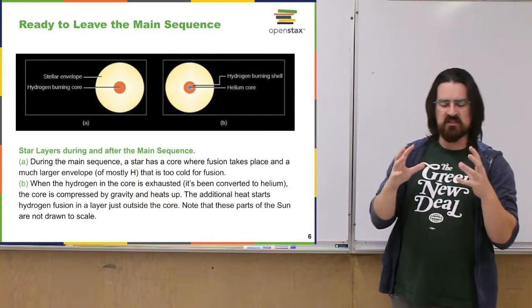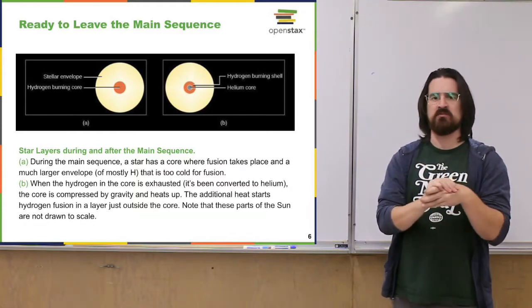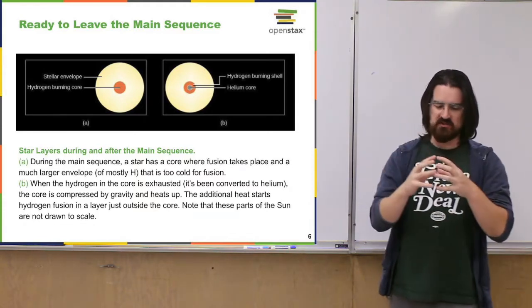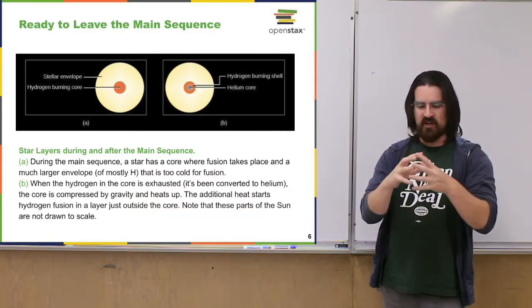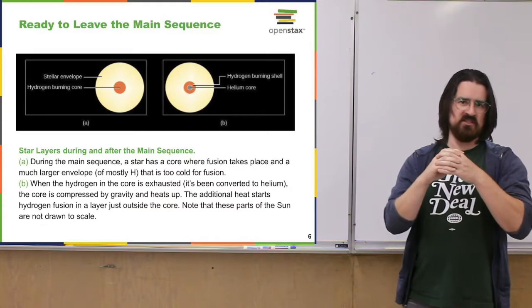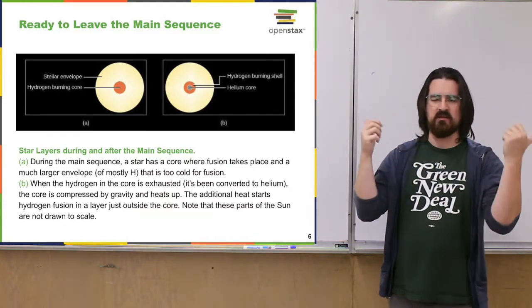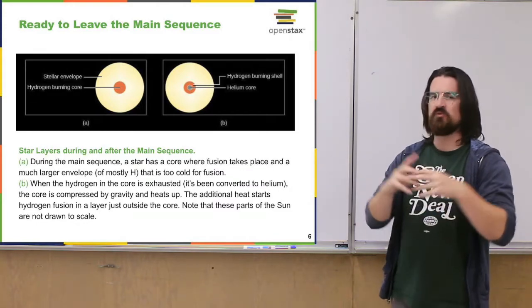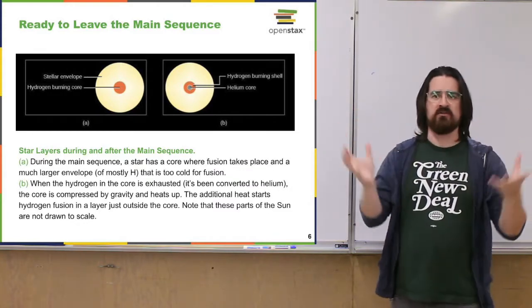And what that does is add a ton of energy to the helium that now makes up the core of that star. It's still not enough energy for fusion to happen for helium, but it's increasing its temperature quite a bit, right? Heating it up quite a lot, and that heat wants to escape. And so it moves out of the core and moves through the hydrogen that's just surrounding that core.